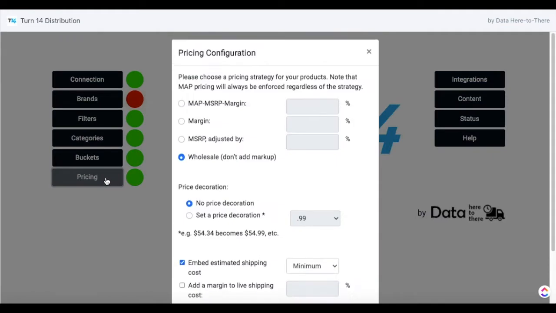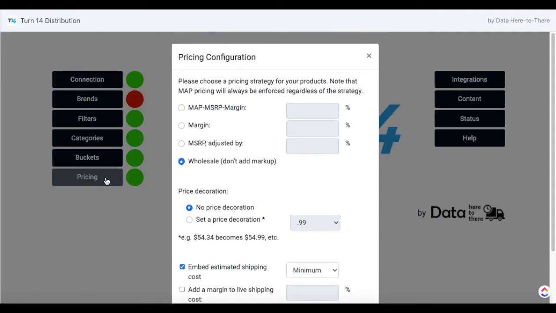Often you want to sell at minimum advertised price, but if the product doesn't have a MAP price, then your app will look for manufacturer suggested retail price. If neither MAP nor MSRP are available for that part, then whatever margin percentage you assign will be added to the wholesale cost. You can add whatever margin you like to the base cost for all the products in your store. The app will always increase the price to the MAP if the calculated margin is lower.